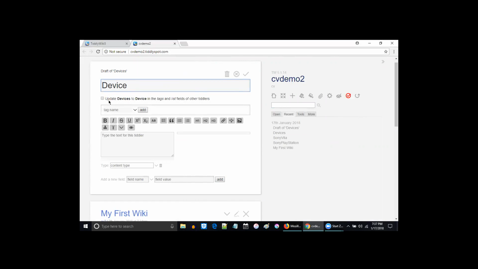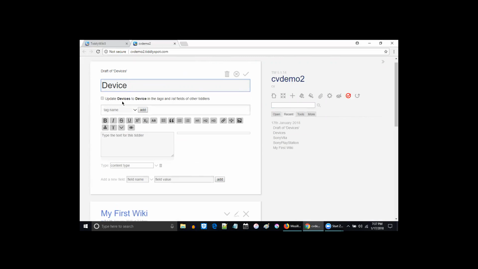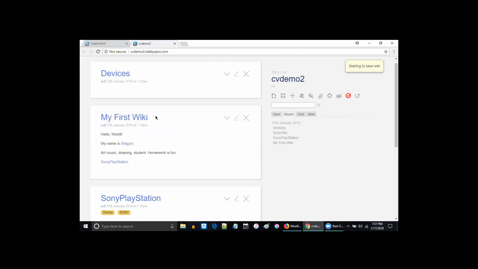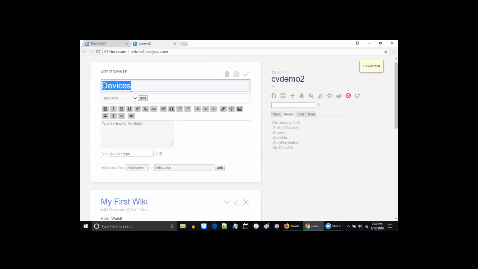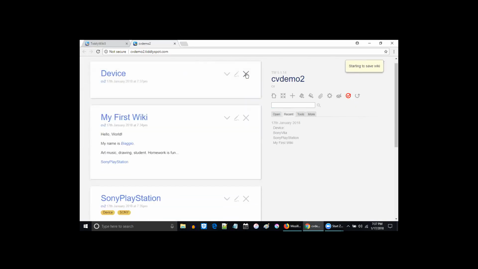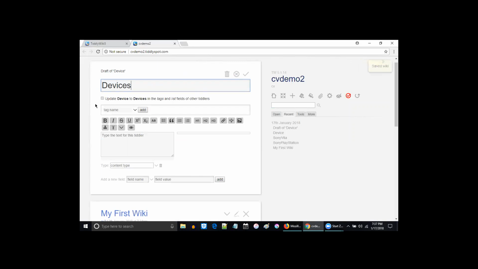Was I just too fast or something? So let's double save it. Save it as device. But don't click the update button, just the save button. And now edit it again and make it devices. See if it shows up again. Yeah. There it is. Okay. Yeah, temperamental's a good word.